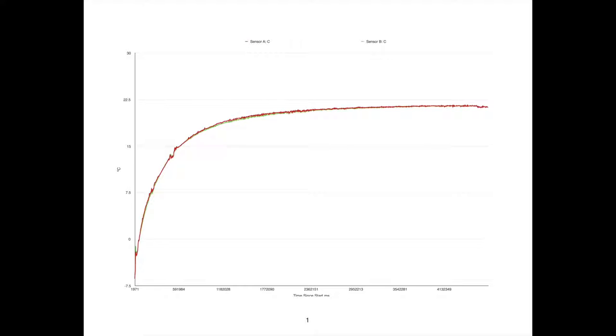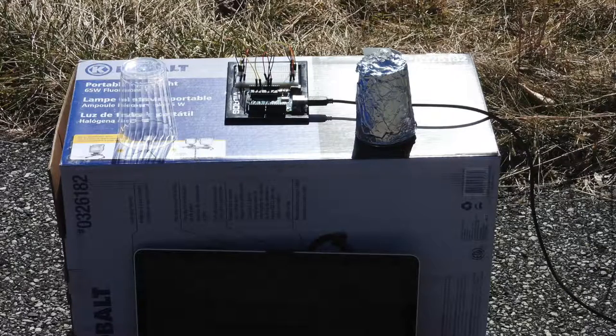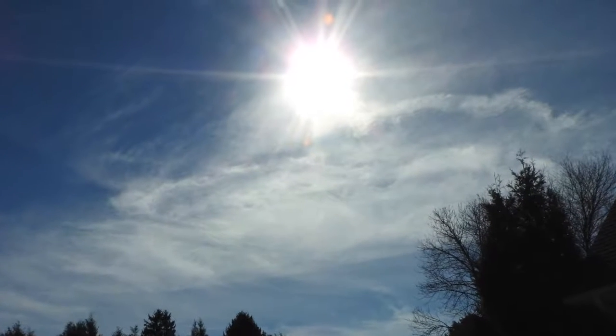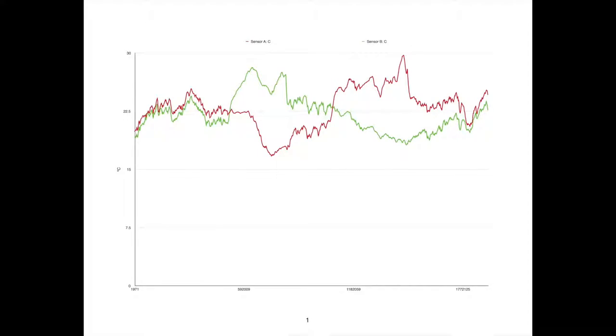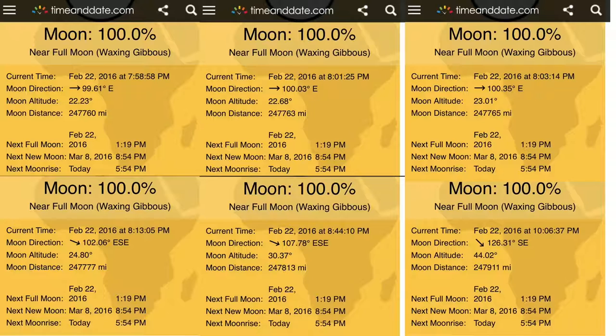Okay, I did a calibration test here. Just tossed it in the freezer and recorded it as it warmed up afterwards. And here it is set up in the sunlight to do a control experiment. And as you can see, there is good sunlight to work with, light cloud cover. Now, here you can actually see where I covered up sensor A as its temperature dips, and B. And here you can see the difference as they cross the zero line. Very distinct. And now to look for the moon.